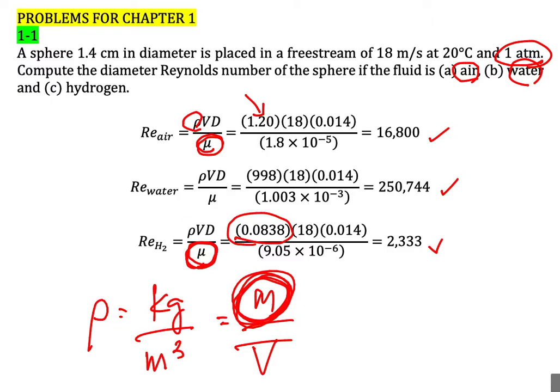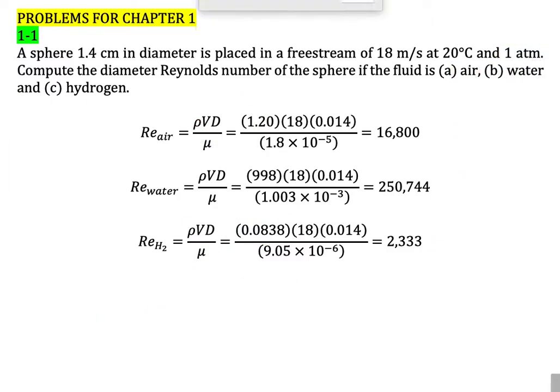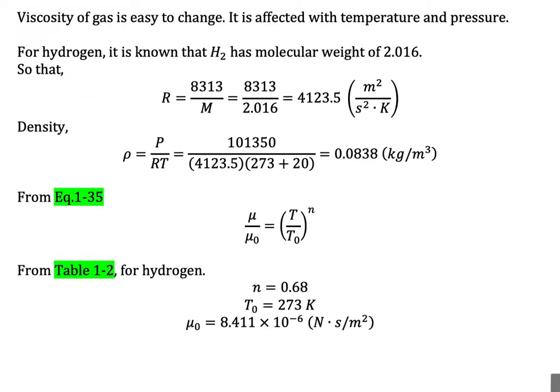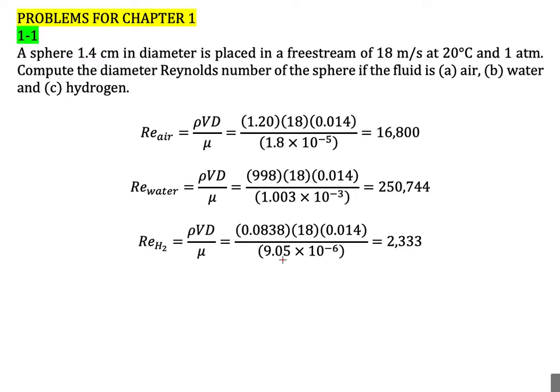Normally we will just remember the kinematic viscosity and then substitute. But at a high level, from master's and PhD, you need to understand that certain elements, especially gas, because we are talking about hydrogen here, are very sensitive to temperature and pressure. If you heat it to a certain temperature, it might expand, so the viscosity may be different. Now we need to calculate what the viscosity is. Is it the same as this one or not?